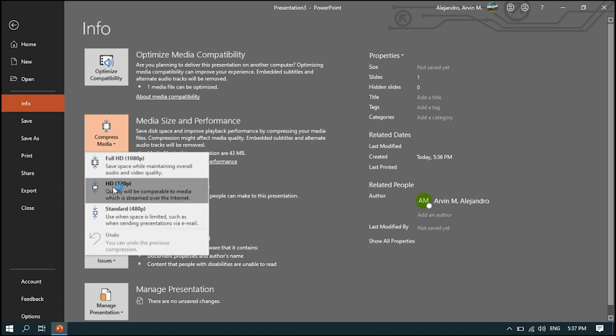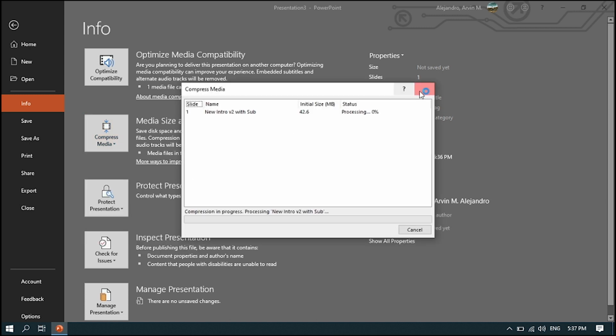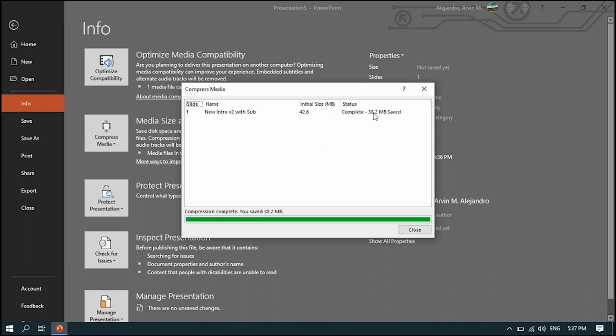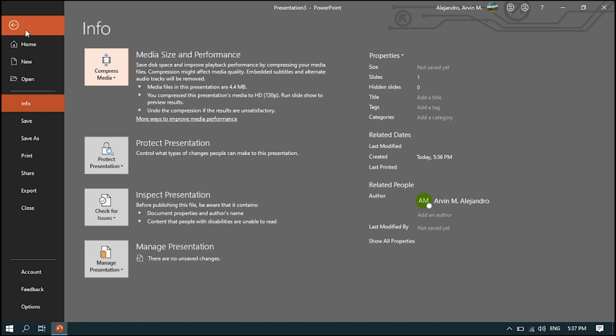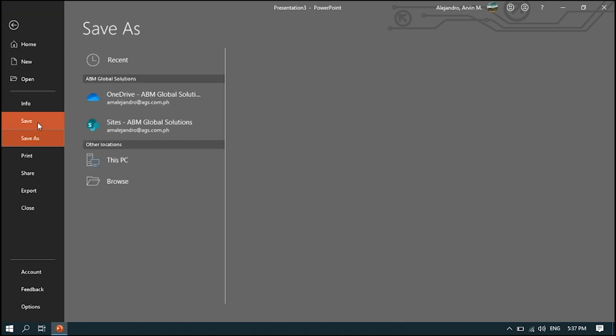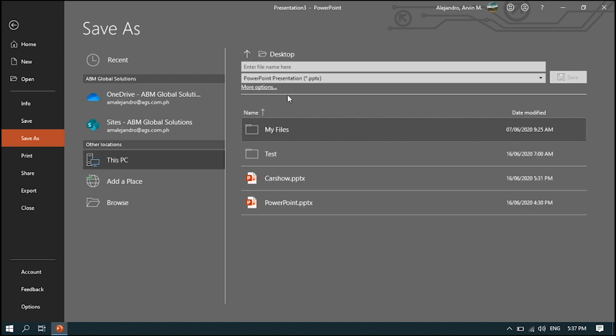It gives you the option to compress the media down to a smaller size by adjusting the resolution. Let's go to HD 720p, and you'll see that the initial size is this one, and it compressed to this file size. Hit Close, and now you can save that file and send it to someone.